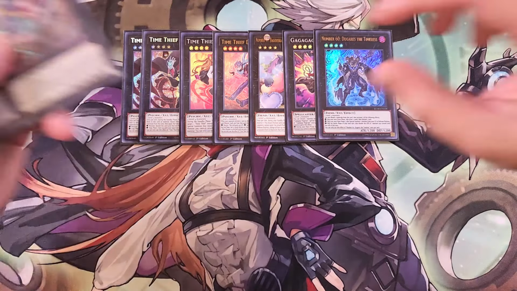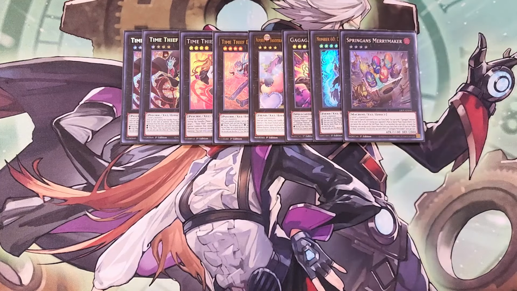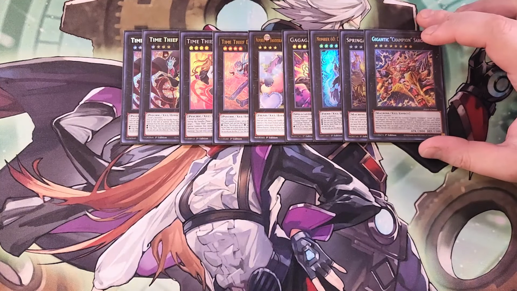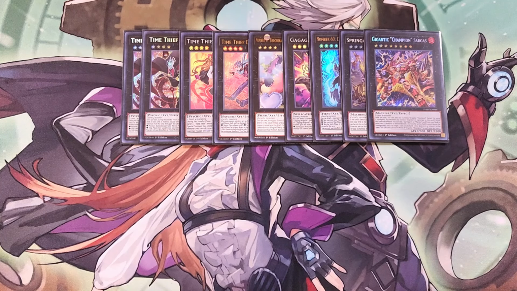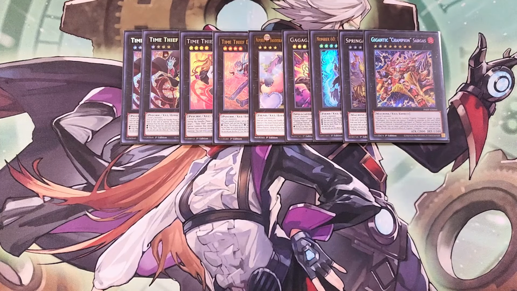We play a single copy of Merrymaker. Merrymaker is actually one of the first cards you're going to summon out in this extra because you can instantly step into your copy of Gigantic Champion Sargus. And Sargus is great because this card has the ability, if this card has a material, you're going to add a Spriggans or a Therion card from your deck to your hand, making it so that you can instantly get your copy of Tally Ho, so you can summon out a bunch of Spriggans to your side of the field. These are really good in the deck overall and just an amazing engine to be able to play.